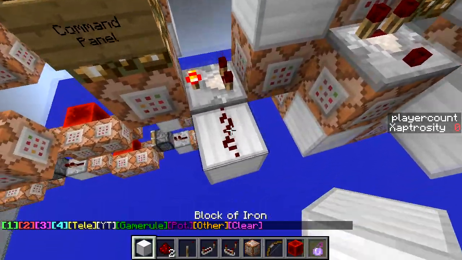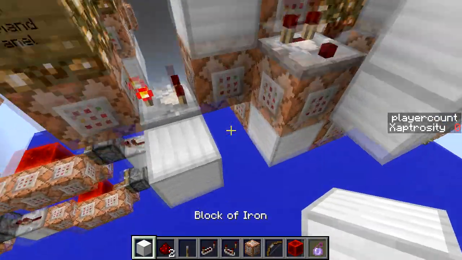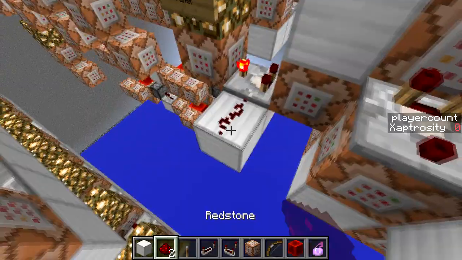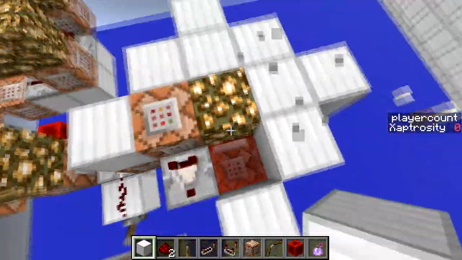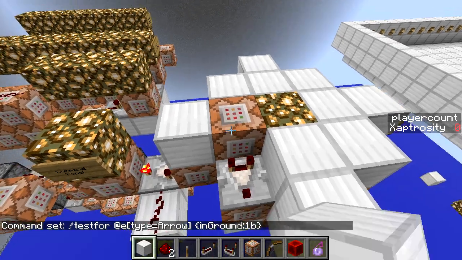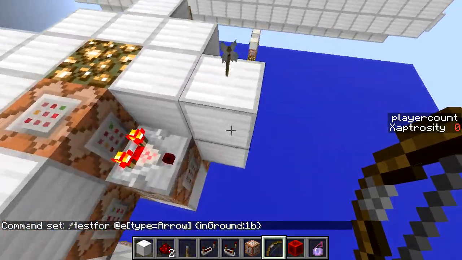Alright, if I want to do this, I'll have to do this a little more carefully. Yeah, that's a little more difficult. Okay, let's forget that. Back to that. Okay, let's place down all those blocks. So here we're going to test for @E, type equals arrow. I've seen this test for command done before, and I think it's in ground 1B. Oh my gosh, if that is correct, then I will be super happy. Alright, let's test it. Oh, yes, it works.